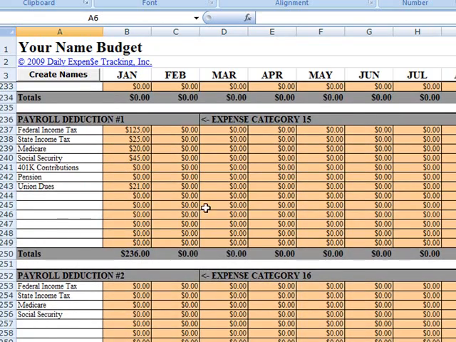And here's the payroll deduction number 1 and number 2. Again, in this example, number 1 would be for Bob, number 2 would be for Carol. And you'll see there's no gross amount here because we're only tracking deductions. And you'll see the amount for all the deductions we just keyed in and the total there.